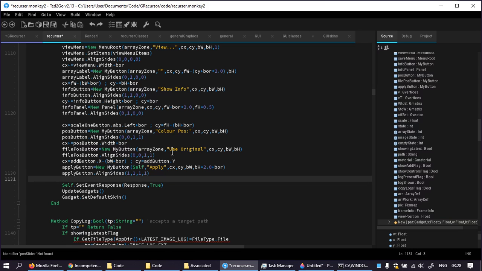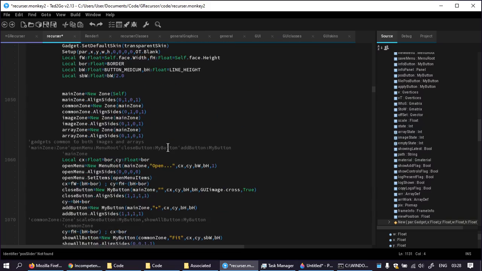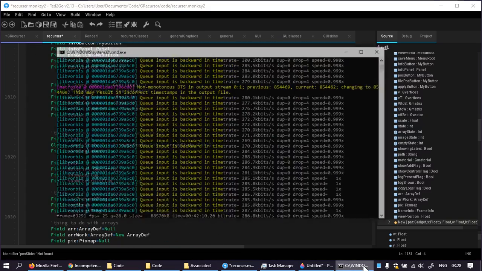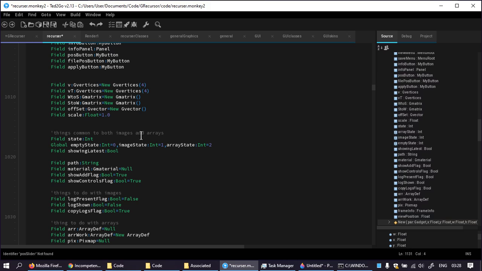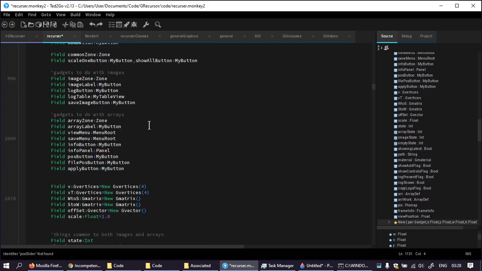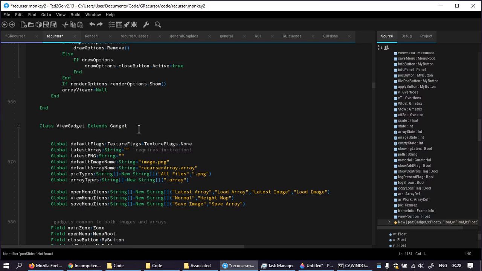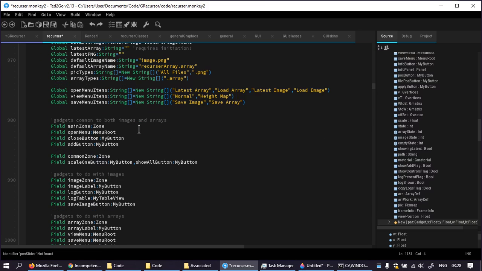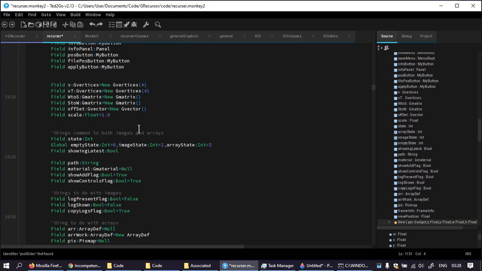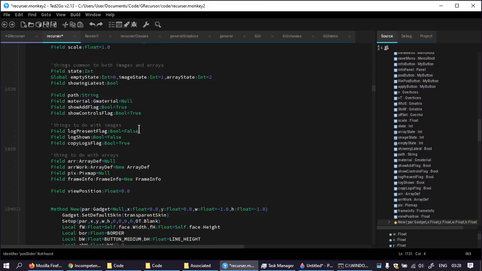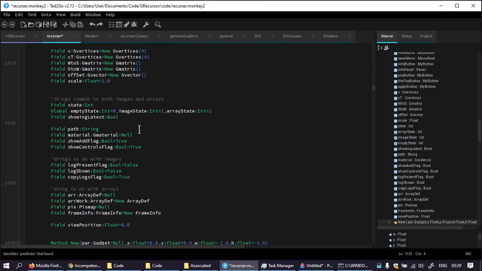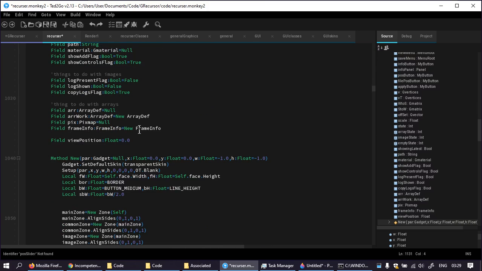I have really only begun this, in a sense. That's not bad though. 42 minutes. I am going to have to call it a day for a moment. Call it a video anyway. So this is the basis of the View gadget. Those are pretty much all the gadgets I think that are within it, and most of the fields. I think maybe I'll come up with a couple of others.